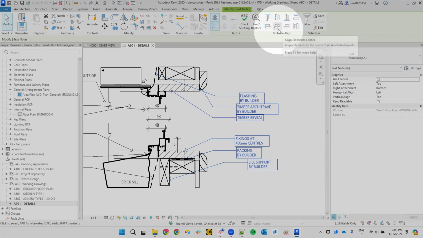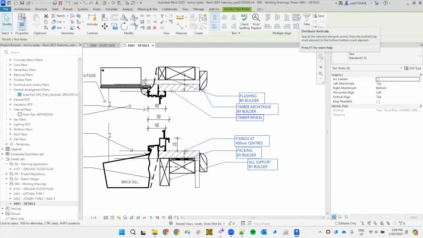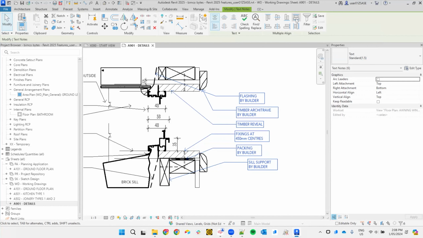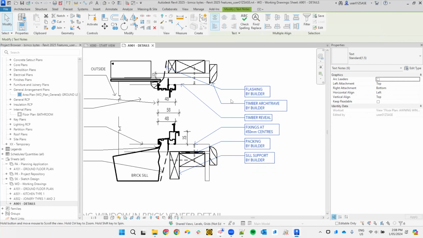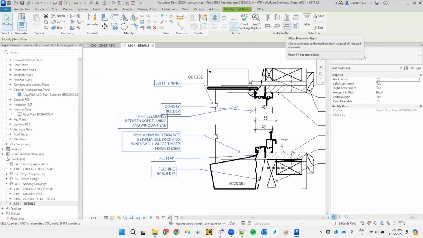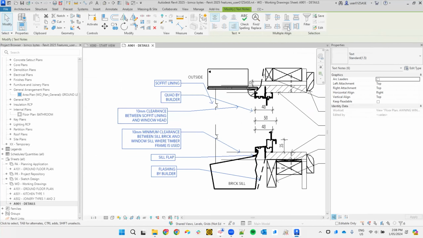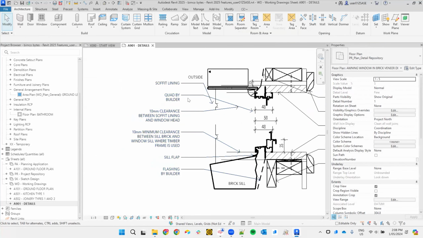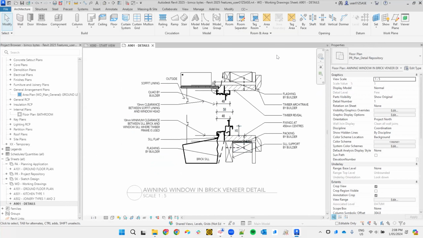to the left, to the right, to the center, to the middle, and you can distribute items evenly, horizontally and vertically as well. So if we're going to fix up this text, we might get the top one at the very top and the bottom at the very top, align them, distribute them vertically, and then align them as well, say to the left. And to repeat on the other side, you might do something similar where you distribute evenly and align. So that's going to help tidy up your drawings.